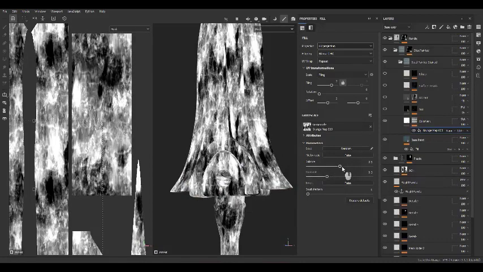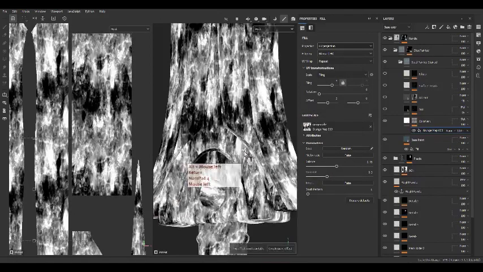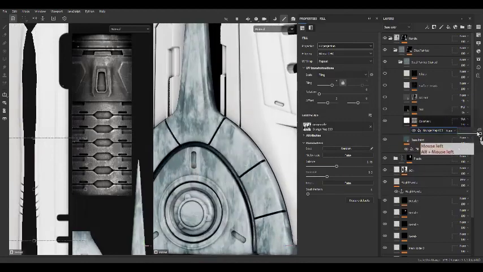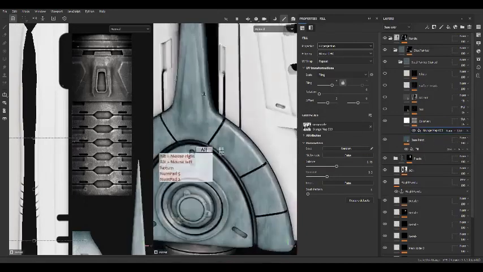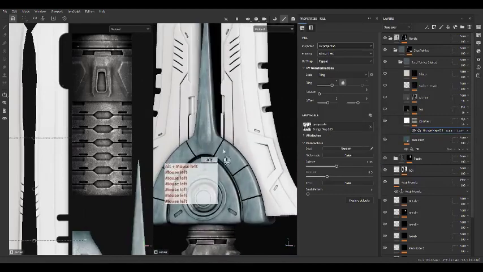And after that, let's play with the balance. Yeah, I think this value is better. Let's increase the tiling. Okay, that's it. So we have some color variation here. And let's decrease the opacity to something like 25. Yeah, we are good to go.